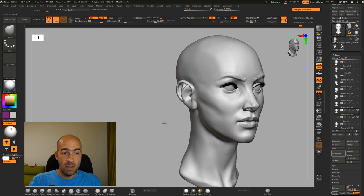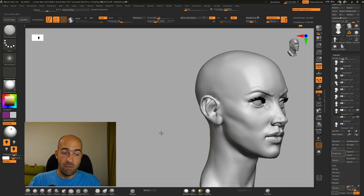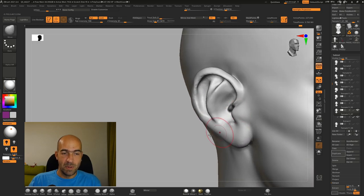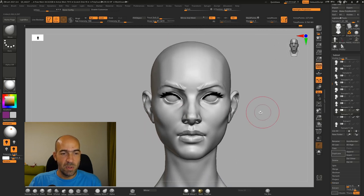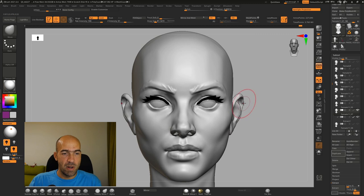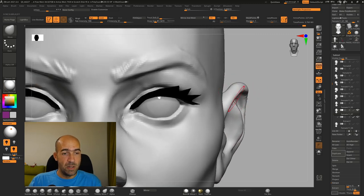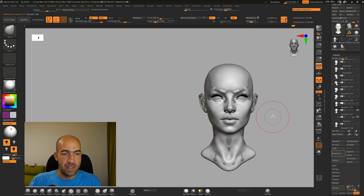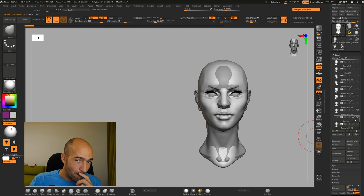So, ears important, nose important, eyes also important, mouth very important. Everything is important, by the way. You cannot make a head without making some of the things right. You have to make everything right. Otherwise, you will get something like this. Not like this. This is one of my models.